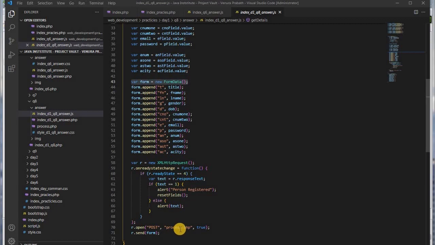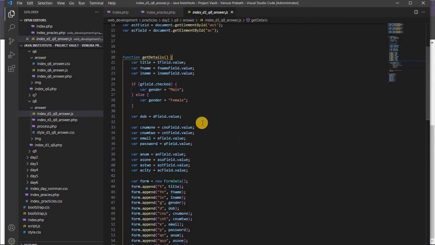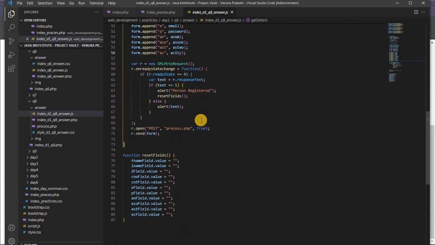We can also say the target page of the request. This is the page the Ajax request is going to. This is the file the Ajax object is going to address, and here I declared the method, the Ajax send method. Okay, that's how the getDetails function works, and how the Ajax object is working.